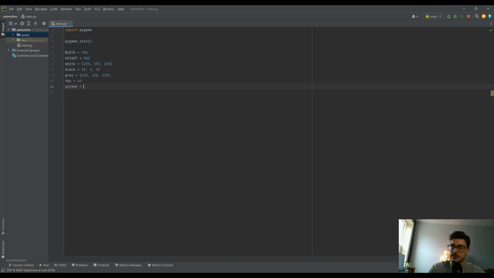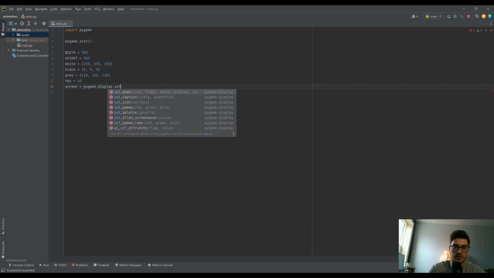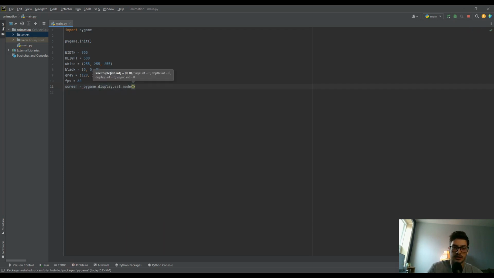So set up the screen by doing pygame.display.set_mode, and then just give it a width and a height, and I always put my width and height in variables so I can just address it like that. But if you want to hard code it, then just make sure you replace where I put width and height with your actual X and Y dimensions. And then it's a good idea to set the caption at the beginning too, with the name of your game. Since my little guy is an alien boy, I'm going to call it Alien Boy.